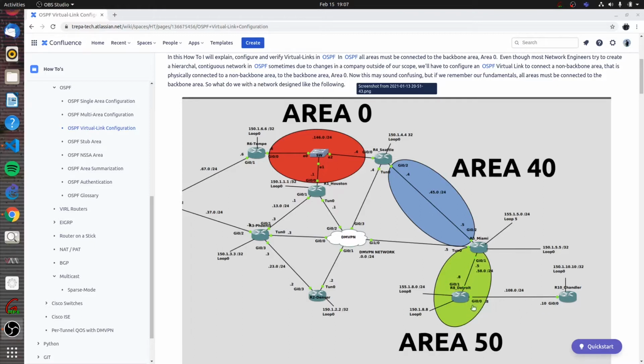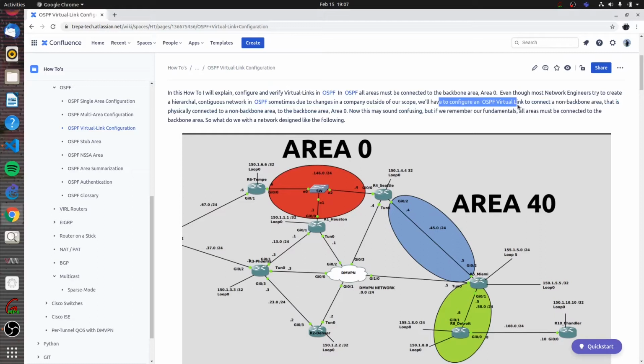But Detroit may already be part of area 50, and then another backbone area over here, when its old network engineers gave it over to you. So now we have an issue where we can either make this a part of area 40, and we're going to see some outage, or we can just create a virtual link to connect this router to area 0.